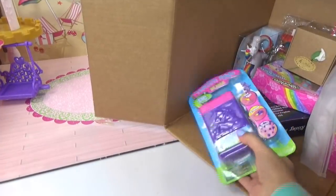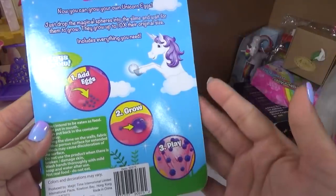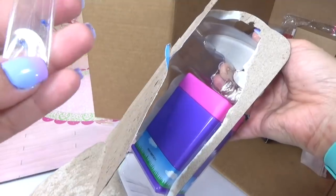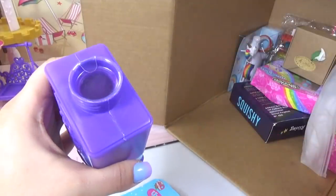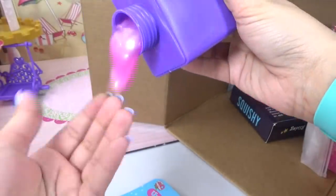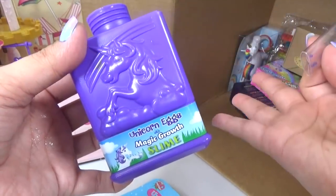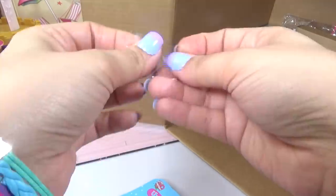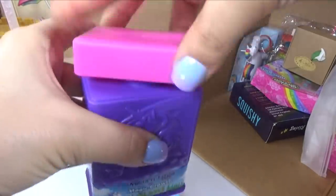We've got some more stuff — looks like we've got unicorn eggs with slime. That is strange. Is it kind of like Orbeez? Just drop the magical spheres into the slime and wait for them to grow — they grow up to 10 times their original size. These are our little Orbeez, that's so little. That's goopy slime in there. Whoa, it's super sludgy, and it's pearly too — that is some cool slime. Let's put our Orbeez in there and I guess they'll grow later or in a day or two. I've done Orbeez in slime before in my slime videos. Close the top and it's just a waiting game.